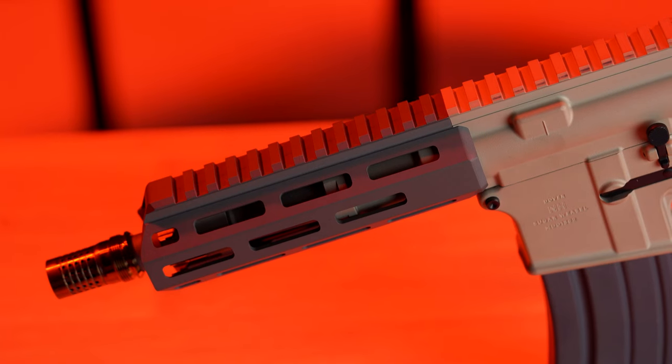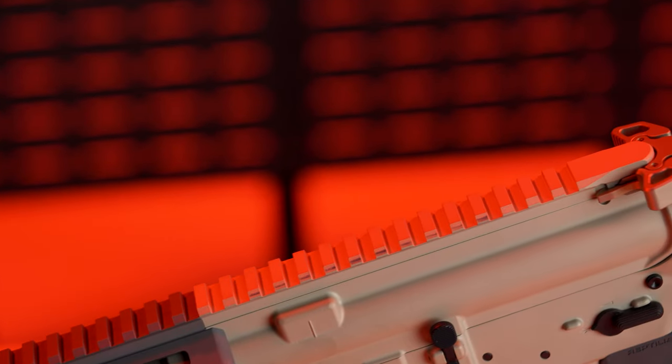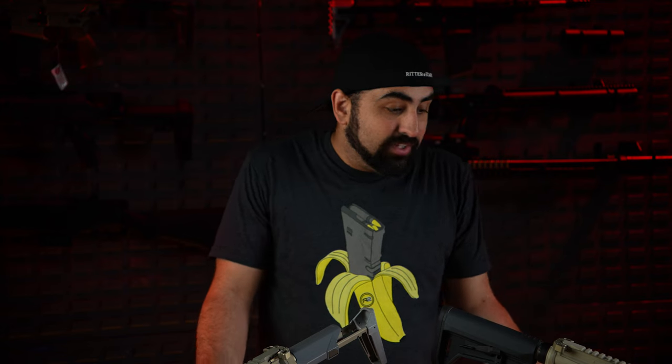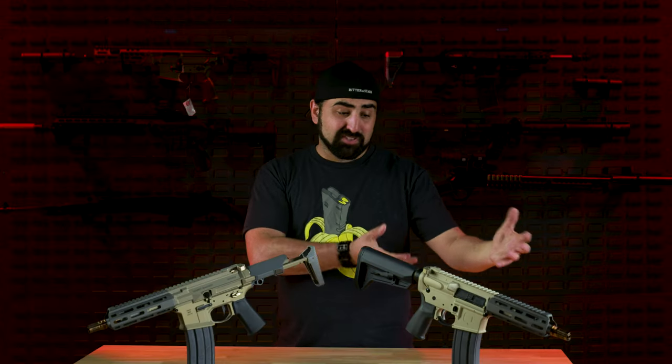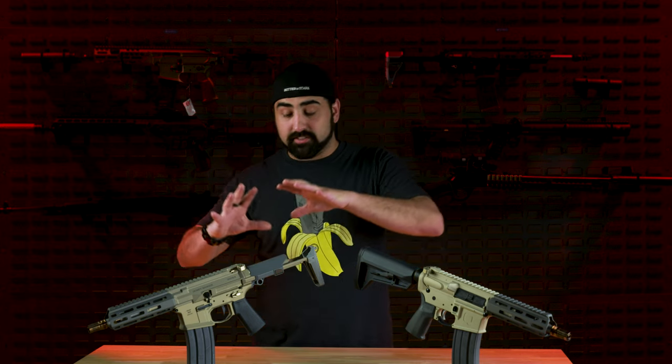The barrels are the same, and both run an adjustable gas block. It is a 1-in-5-inch twist, and both also have the same charging handle. Magazines are the same. They're different guns, and they are so different — I can't imagine why they would build a lesser quality mil-spec AR when they have something like the Honey Badger. Build me something closer to that which may not have the same feel but at least gives me the same options. Both carrier groups are even different, and the Honey Badger doesn't even have a dust cover — this one does. You are just giving up so much.